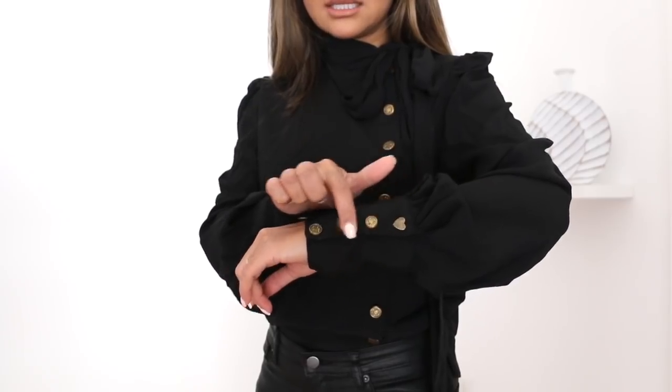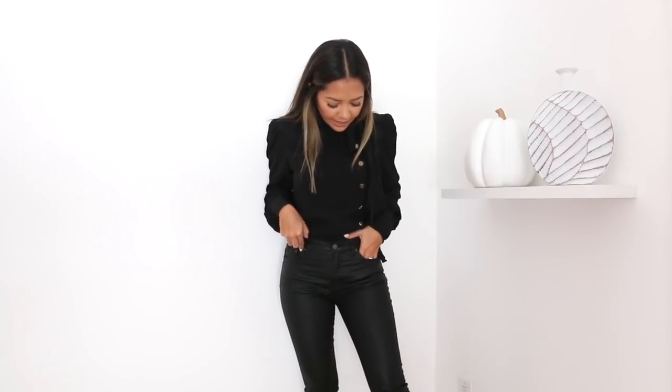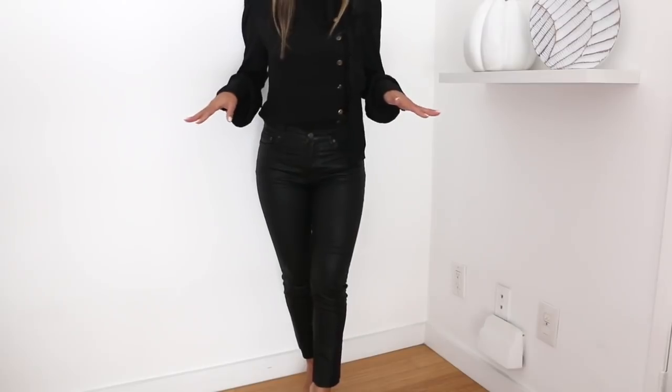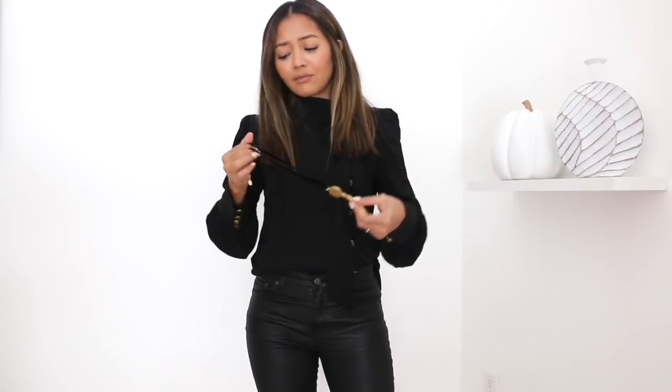The buttons don't really match — there's a heart and then other kinds, which I think is super cute. I really love the neckline; it has this bow tie and feels really expensive, almost like silk. For the pants, these are coated pants I bought in Milan at Zara. I don't love that they're not super high-waisted — they're mid-rise — but they fit me great and hit me at the perfect length at my ankle. It's rare at Zara for pants to fit me perfectly, and they're not plain black jeans — they're coated pants.